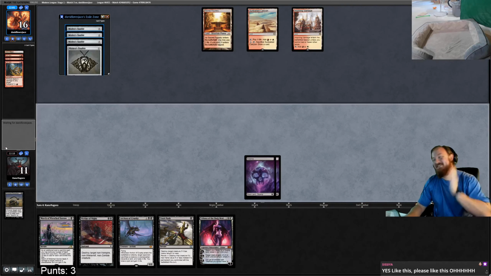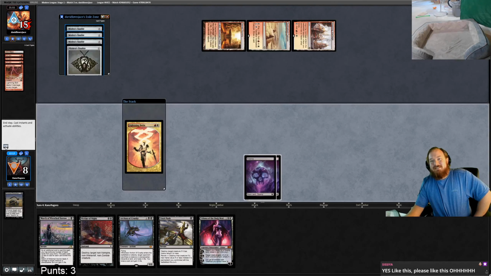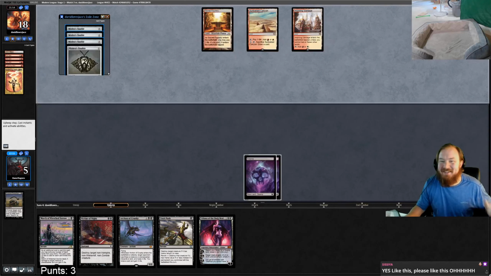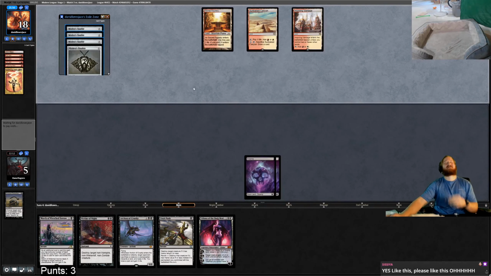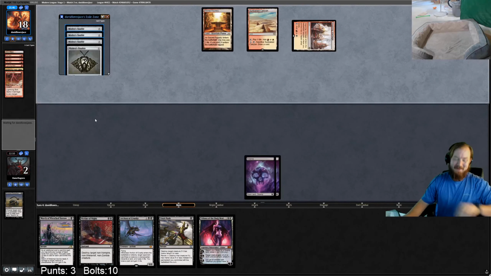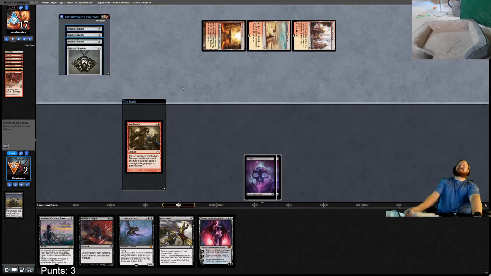Oh, please, just play a Goblin Guide. Sack that Sunbaked Canyon, you don't need it. Lightning Helix, no! No, they have lethal! They didn't play a creature for me to kill! I could gain so much life! No! No! No, why am I a lightning rod? No!